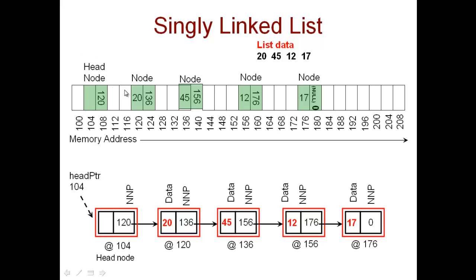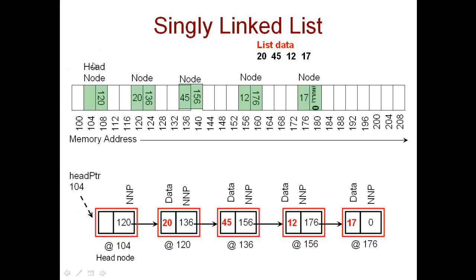Now as you can see here, in addition to the data nodes that store the data 20, 45, 12 and 17, we also have what is called a head node. We'll see in the implementation, because you can think about it, do we need to store the locations of each of these nodes? No, really we don't need to keep track of where each node is stored in memory from a coding point of view. They are created somewhere and stored in memory. From a coding point of view, we need to keep track of only where the head node is, and starting from the head node we can visit every data node, and that's what we are going to see.